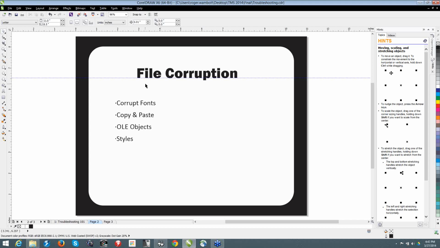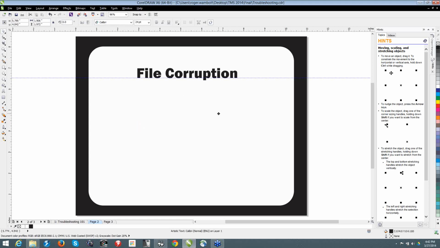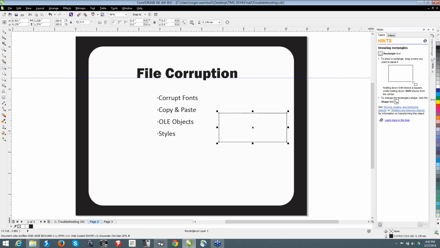An easy way to tell if somebody gives you a CDR file whether there's an OLE object is simply to grab the object and move it. What you'll see if it's an OLE object, let me draw a rectangle here. We see the hairline outline.